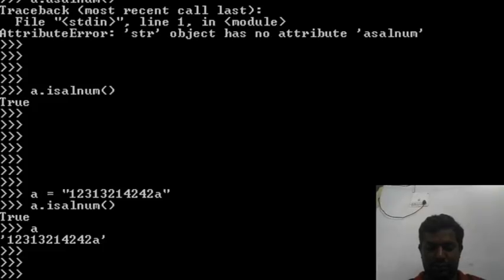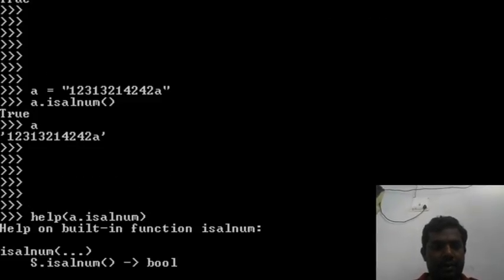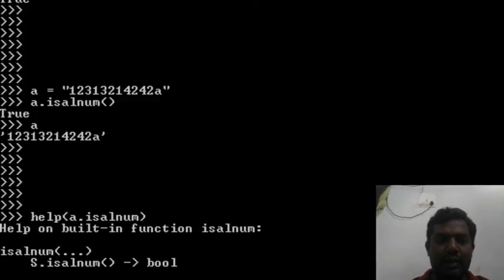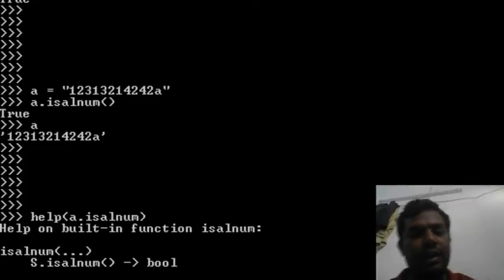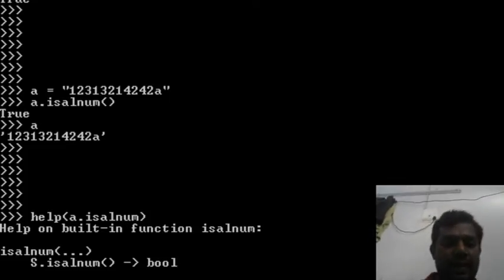So let's look at the help for a.isalnum. It returns true if all characters in S are alphanumeric and there is at least one character in S, false otherwise.